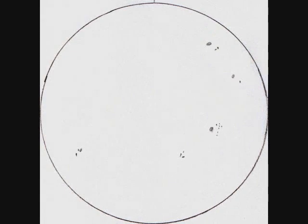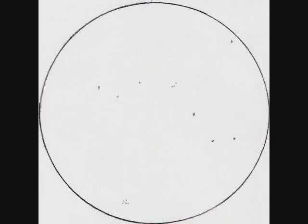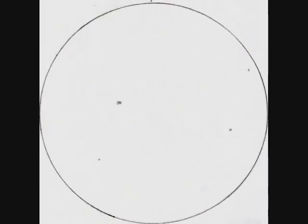In my junior and senior year of high school, I recorded the sunspots from May 16th until September 15th, 1968. I used my 3-inch, $30 Edmund Scientific Newtonian refracting telescope. I used eyepiece projection to project onto a screen mounted to the telescope, and this paper was mounted on the screen, and then I sketched over the solar image to record the sunspots.